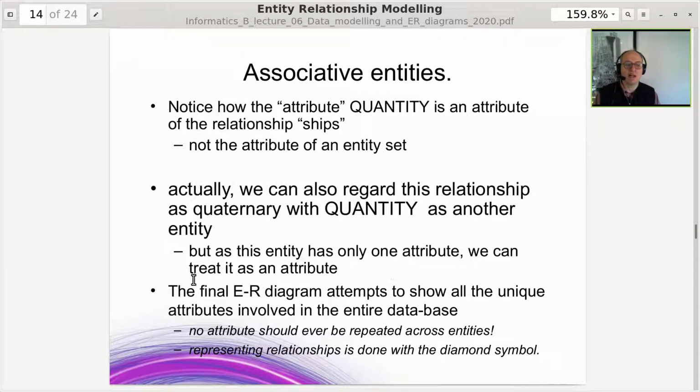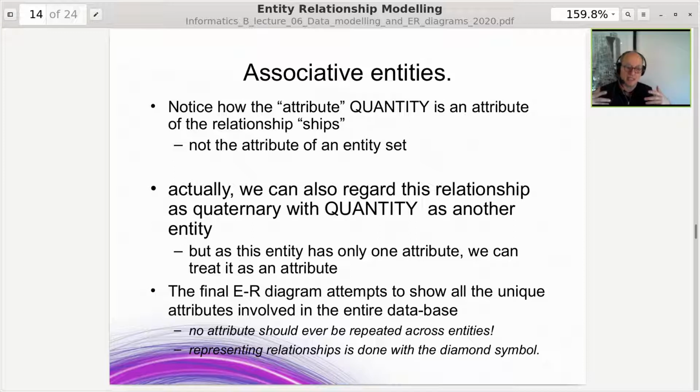And the final ER diagram shows all the unique attributes that are involved in the entire database. So the rule about that is that no attribute should ever repeat across entities. Your attribute should only be in one place in the ER diagram. When you convert it to tables afterwards, you end up duplicating the primary key into the related tables as foreign keys to join the tables together.